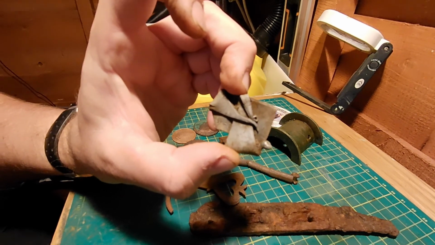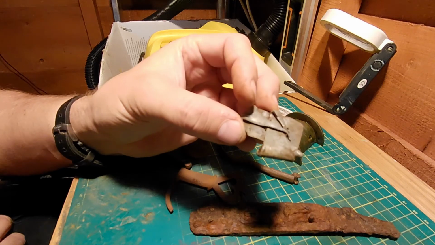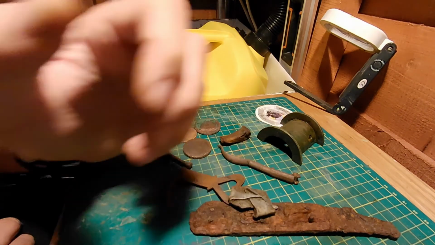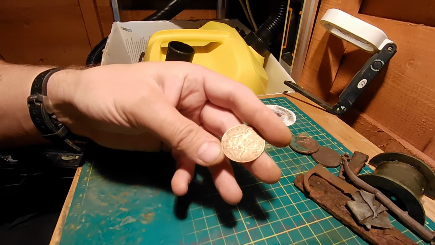This here has some decoration around the outside, so I'm going to try and unfold it when I clean it and see a bit more of what that is. So I'll just start with the pink stuff process now, and we'll get on with the cleaning. Start with this coin first. The vinegar's done quite a good job of it.